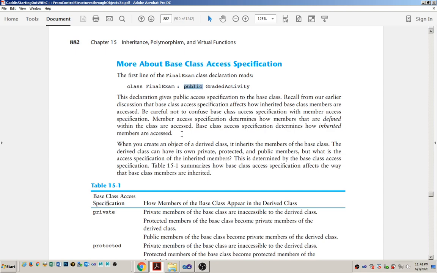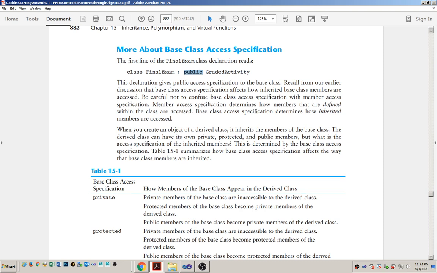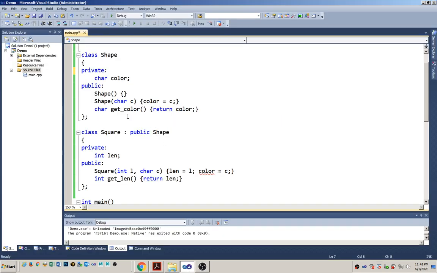All right, base class access. So I'm finally going to explain this a little bit more. And once again, this is one of these cases where people don't really use anything other than public. Let me just start by talking about member access versus base class access. What you've been seeing in the class up to this point is member access specification. That's what we're putting here when we put private or public in a class definition. Okay, so that's member access specifiers, private versus public.